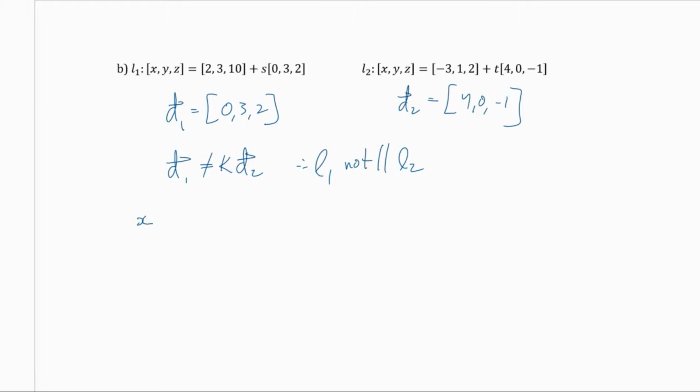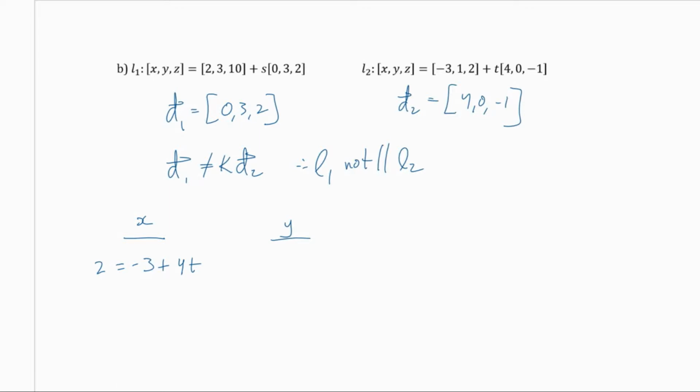So now I'm going to set my parametric equations equal to each other. Notice I'm not actually writing them out in parametric form because I think I can do that safely just in place. So this is 2 equals negative 3 plus 4t. Now hold on, somebody might have missed what happened there. It's 0s. So that's why it's just a constant 2. As usual, there are all these little things that you have to be careful of as you're going through, things that can be different, hiccups that when you're watching somebody else's work, you might miss as to why that was different from the last example. But that's why, okay? Hopefully you can follow that.